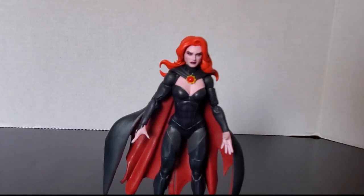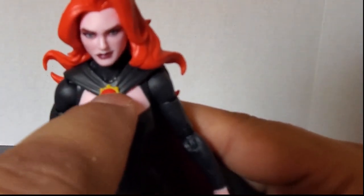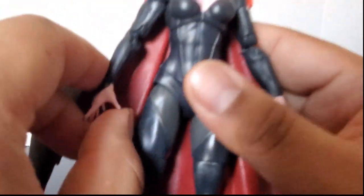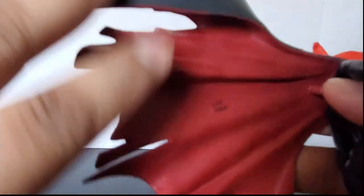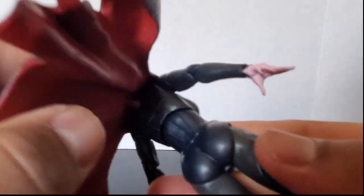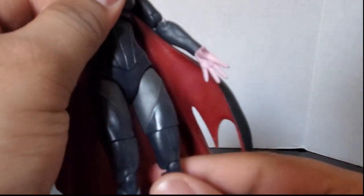Now let's take a look at the figure itself. You can see she has her little emblem thing. I love the nice cape that she has, the texture on it is very nice, although the little serial number does kind of take your eyes off of it. It has a nice, rough texturing to it. I do appreciate that, and forewarn you, that cape is going to be coming unpegged a lot, and it is a pain to get it back in. Yep, nope, I give up.